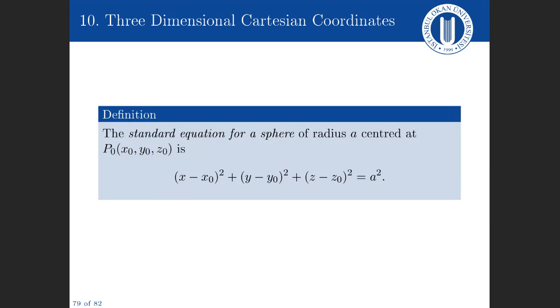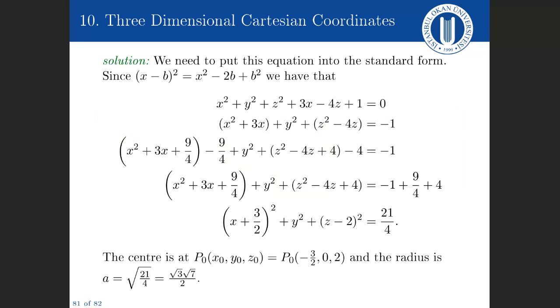If I go back, the center is x0, y0, z0, where x0, y0, and z0 are these three numbers inside the equation. What numbers do we have? We have 3 over 2 here, but it's plus instead of minus. So we want minus 3 over 2. It's just plus y squared. There's no number here, so we would have 0. And then in the z coordinate, we have minus 2. So we just read off z0 must be 2.